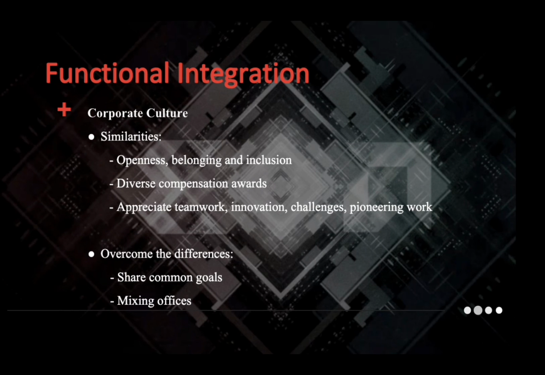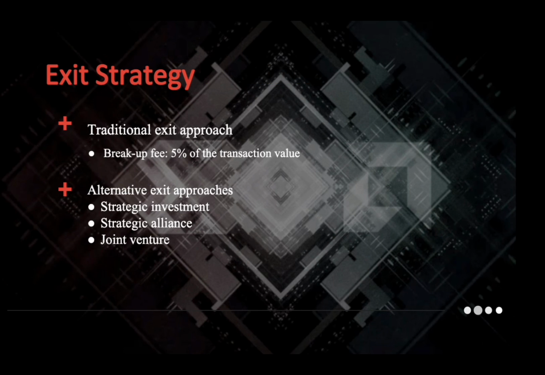AMD and Ambarella have similar corporate culture. They both promote openness, belonging, and inclusion. They both have diverse compensation awards. Furthermore, they both appreciate teamwork, innovation challenges, and pioneering work. However, we could see the difference between AMD and Ambarella, but the differences could be overcome by sharing a common goal and mixing offices. Last part is exit strategy.